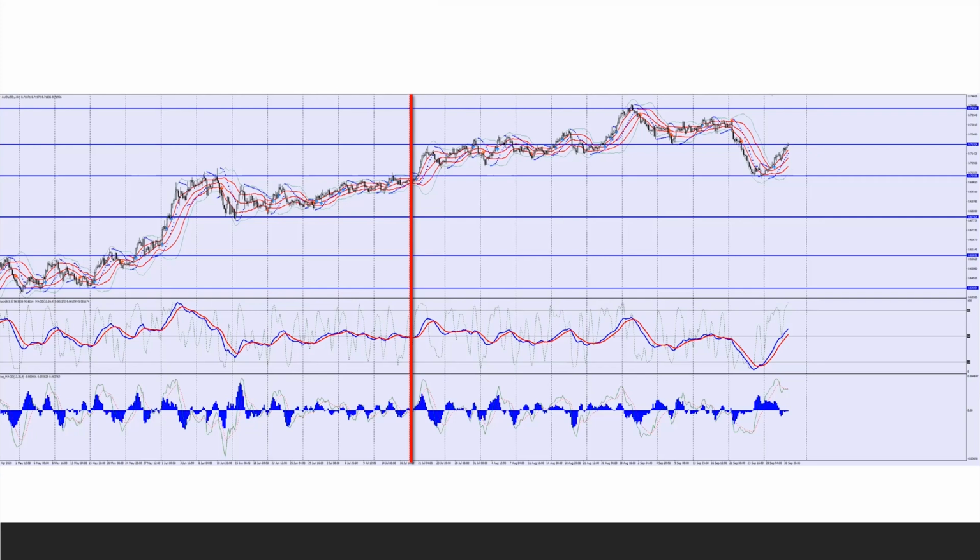As we know, it's never going to move in a straight line. It has sat in a range to start off, went up quite a bit, sat in a bit of a gradual move upwards, went up, sat across, went up a little bit more, came down, and then now it looks like it's going back up again. If you focus too much on a small area, you might think it's a downtrend. But if you look at it as an overall view, you can see that it's been moving up in general.